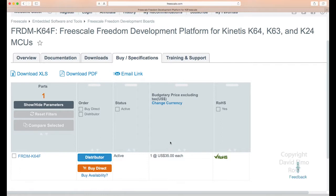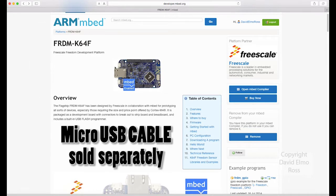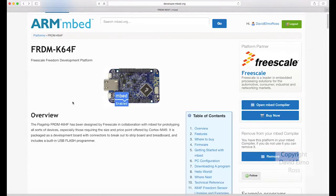The Blackmagic probe was 70 bucks, and this board that has all the troubleshooting and everything that you don't need this JTAG for is half of that price. This is a pretty nice little microcontroller, and that's what we're going to be using for the course. Now notice what it says here, which is quite interesting. It says the flagship from Freescale. Now the nice thing about having the flagship microcontroller system is that it's going to be supported. But for 35 bucks, full support, flagship, I'm thinking this is a pretty good deal.